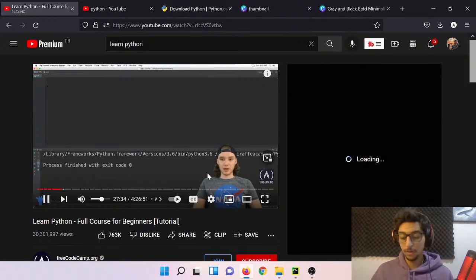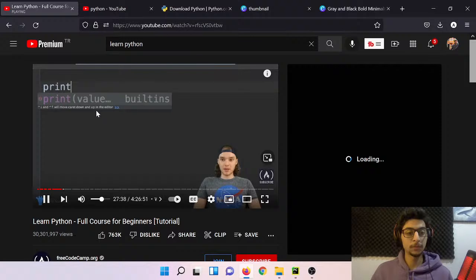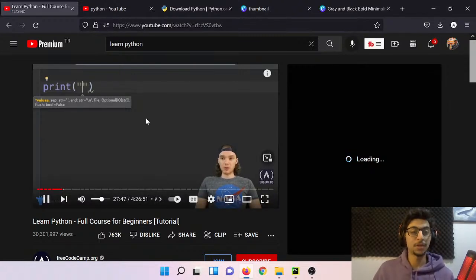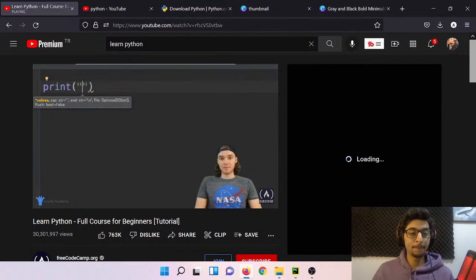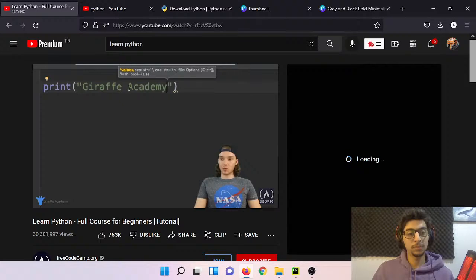So over here, I'm just going to actually print out a string. So I'm just going to say print, and inside of these parentheses, I can type out a string. In order to create a string, I need to use quotation marks. So I can make an open and close quotation marks, just like that. Now, inside of the quotation marks, I can put whatever text I want the string to have. So we could say like Draft Academy. And so now we have a string with the text.